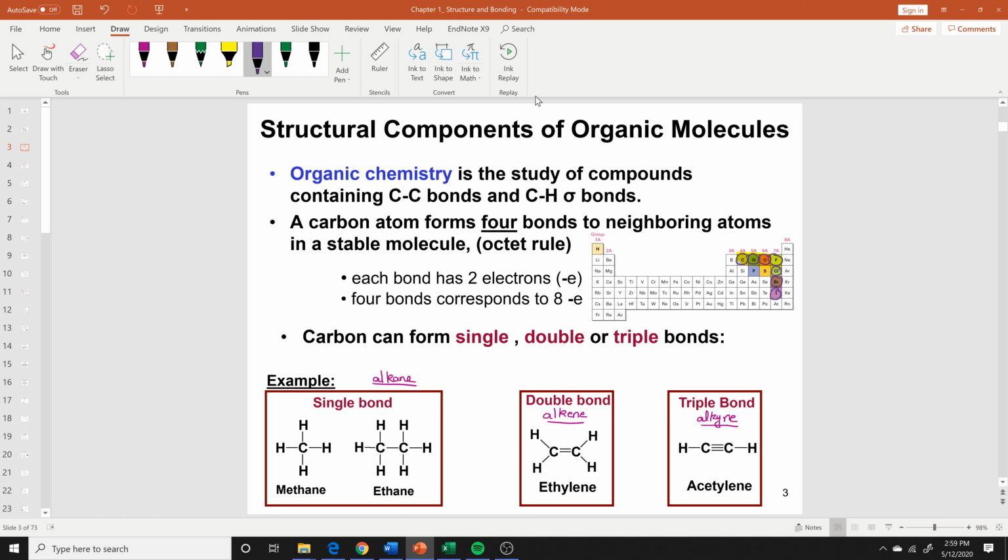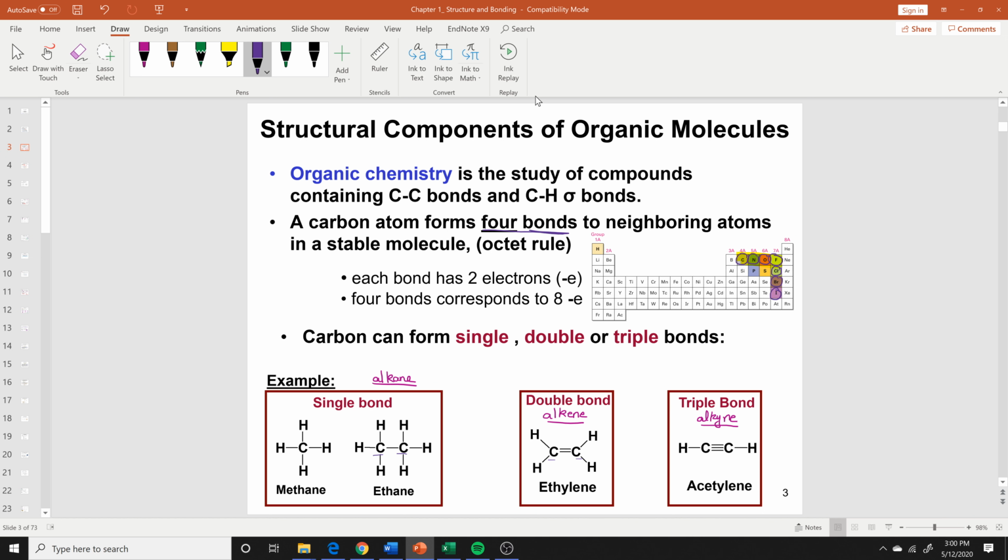When you draw a structure, a hydrocarbon structure is a structure that is made up of carbons and hydrogens. We call it a hydrocarbon structure. Make sure that the carbons are always connected with each other. And carbon always forms 4 bonds. So carbon should always form 4 bonds to the neighboring atoms.